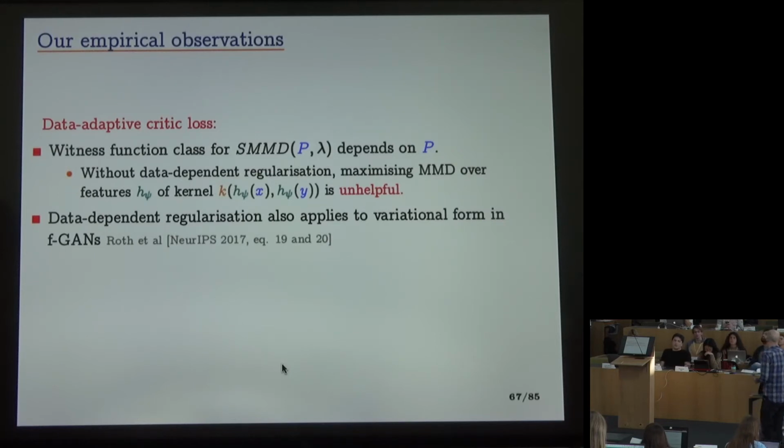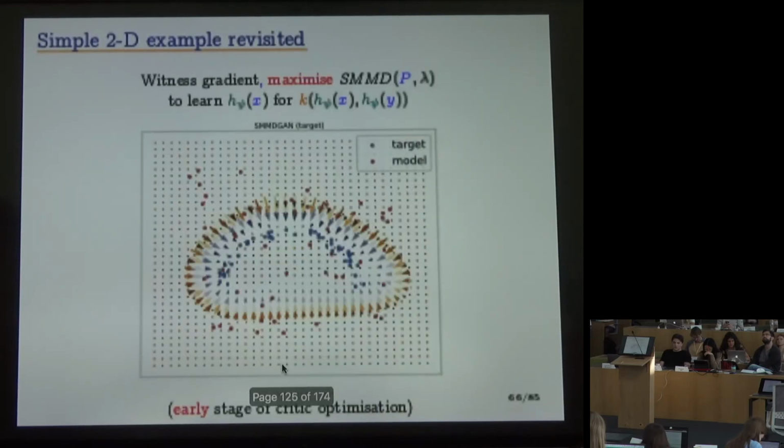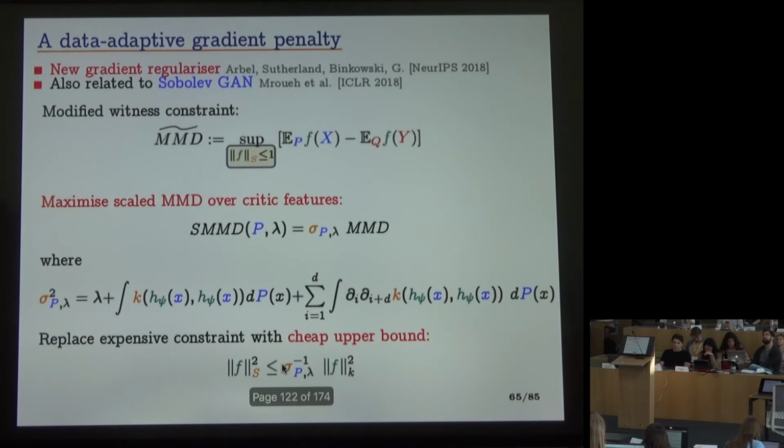Okay, so the first is that we benefit from using a data-dependent witness class. We benefit from using a data-dependent critic. What that means is, when I computed MMD in the lecture yesterday, my function class didn't care what problem I was trying to solve. It was a generic off-the-shelf function class which I would use for any problem. I'm just saying f should be smooth. In this case, I have a problem-specific function class. The smoothness constraint depends on my P. If I have a different problem, I have a different notion of smoothness.